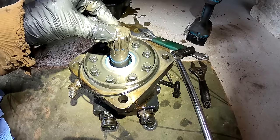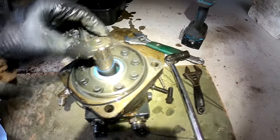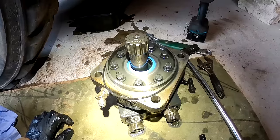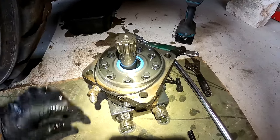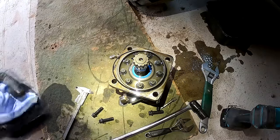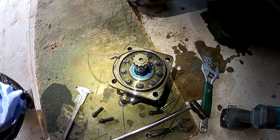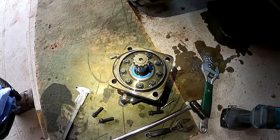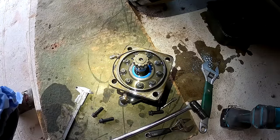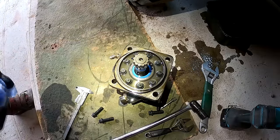Right now it's kind of weird. It doesn't go beyond the center that way, but right against the wall that way. I'm not sure if that's normal or not. Maybe you guys have some ideas here. Wait a minute, guys. I recall that when I changed the seals on this motor because it was broken, or was it the other one? Heck if I remember. Anyway, I bought a seal kit that fits this motor, but I did not use all those seals. Maybe I have some left, and maybe one of them is this one.